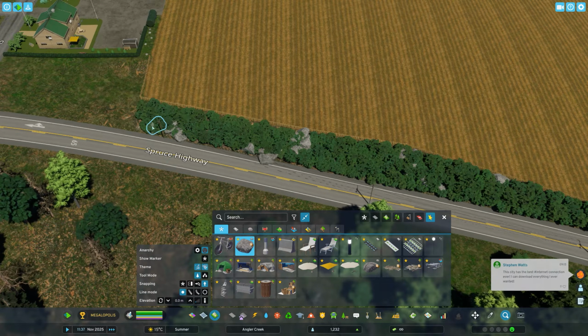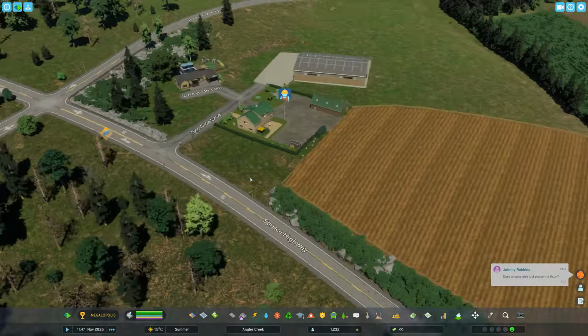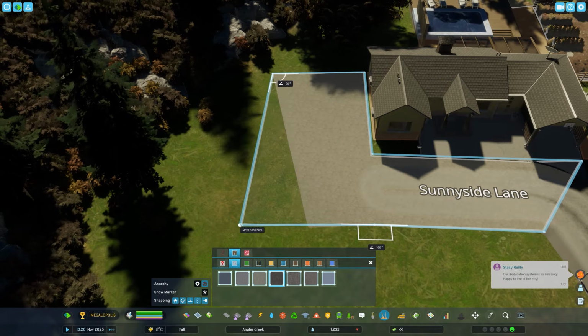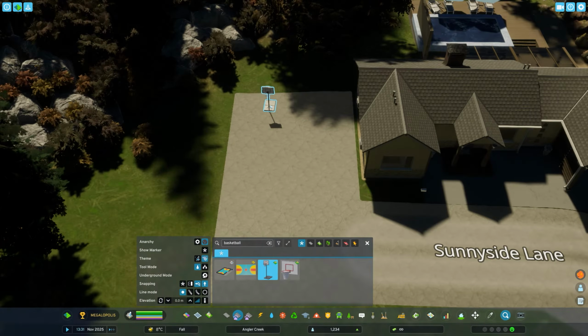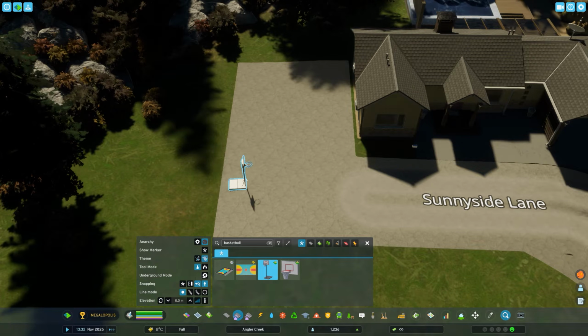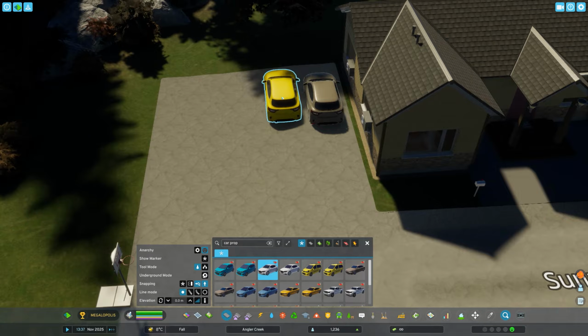So even though we're building farms for 3 episodes in a row, they all have their own character and identity which sets them apart. And let me tell you, when they all come together, this area of farmland is looking really nice and cozy, which is the perfect transition away from our suburbs and into our next town center.